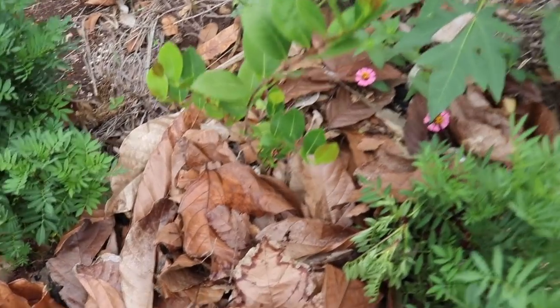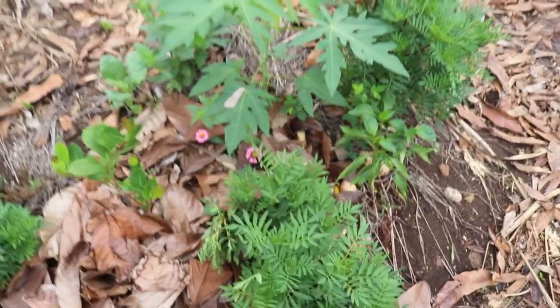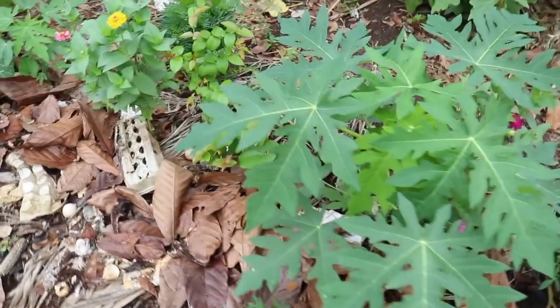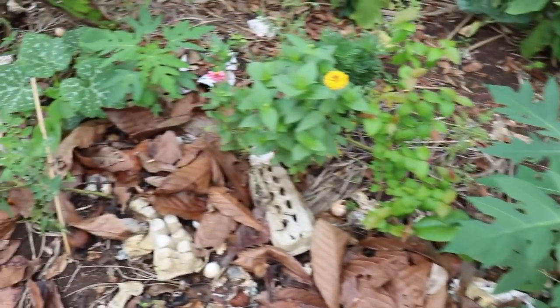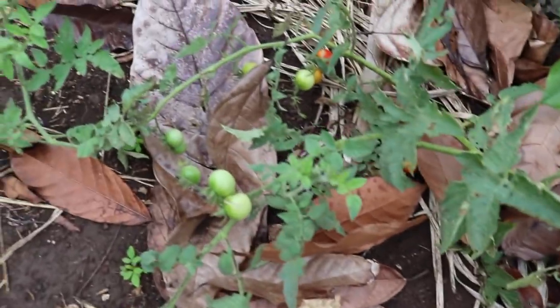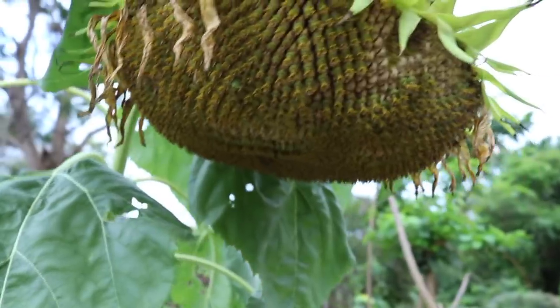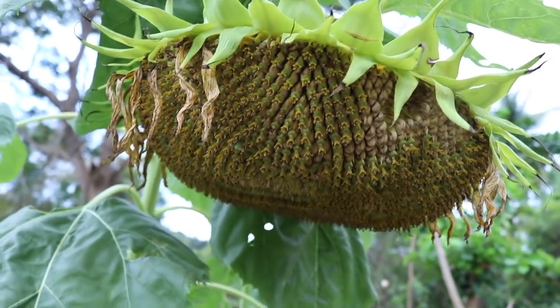And I put my perennials in here. Cocoa plum from South Florida. All these guys here, these are small fruits that I decided to put through here. And they are also surrounded by flowers. And I've got the occasional sprawling tomato. And we got some sunflowers here, which are making seeds right now. Look at that. Oh yeah, it's cool, isn't it?